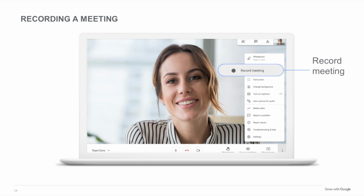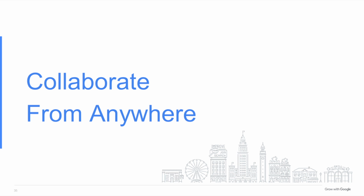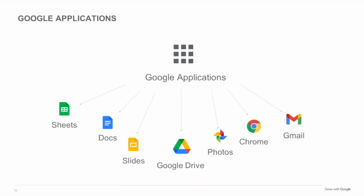You can do all the things that you can do to even just showcase yourself. You don't want to show what's in the background, the messy bed, the cat moving around back there, not to worry, okay? You can also collaborate from anywhere with any of these Google applications. So that's what I meant when I said the app keypad or the waffle at the very top right-hand corner of your free personal Gmail or Google account.